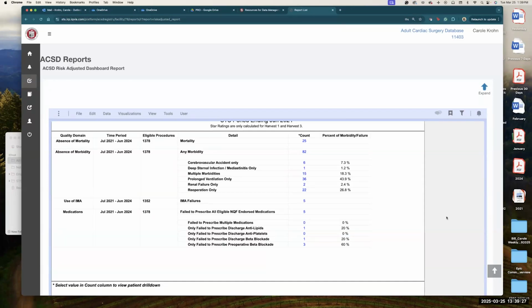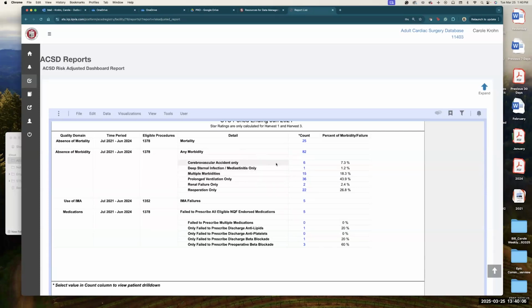That's correct. And it can get a little confusing. We'll go over this in more detail when I present. You have to know which reports to look at when you're looking for quality improvement projects versus your analytic outcomes, your risk adjusted outcomes. The reason it is reported this way on this report is because one morbidity counts the same as multiple morbidities in the weighting for the morbidity part of the risk adjustment.